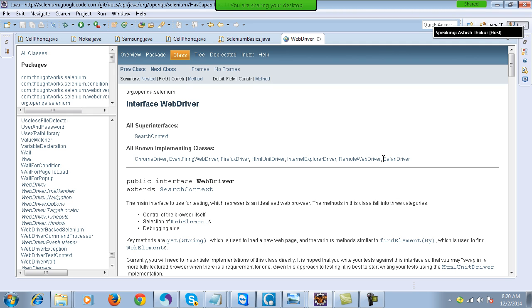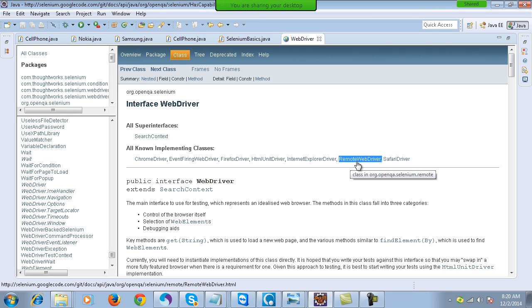There is a class known as RemoteWebDriver which I didn't tell you about. If you want to work on Selenium Grid, you use RemoteWebDriver. And EventFiringWebDriver is another class, used for complex user gestures like moving the mouse. We'll do everything.